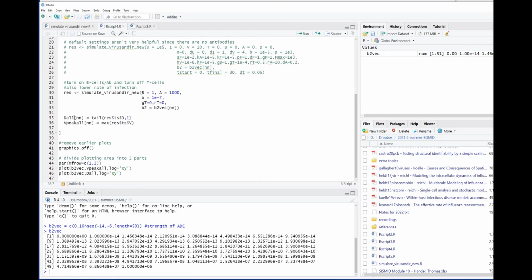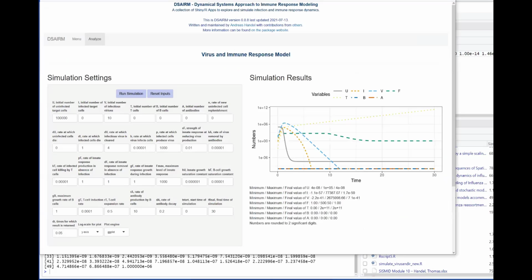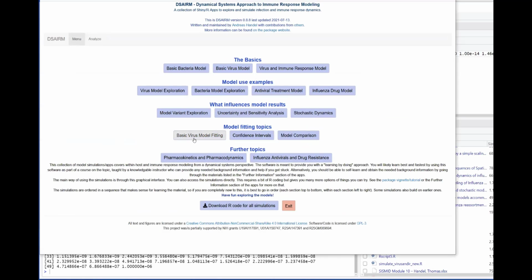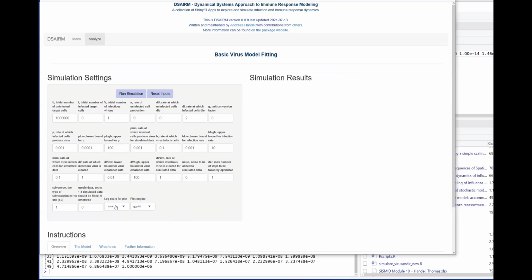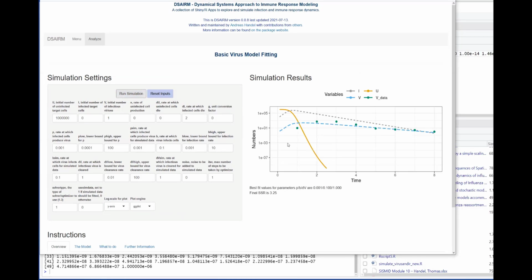I'm going to talk about something, but I'm not sure if it answers your question. If not, please ask again. For instance, if you look here in the fitting apps, where we now actually have data, you see we have virus load data. These are the greenish ones, and it's measured every day. Then here we have our model, which is continuous in time. Virus load is continuous in time. So when you do your actual fitting, you just extract the value of the virus load at the points where you have the data.